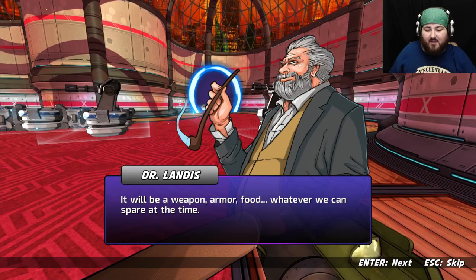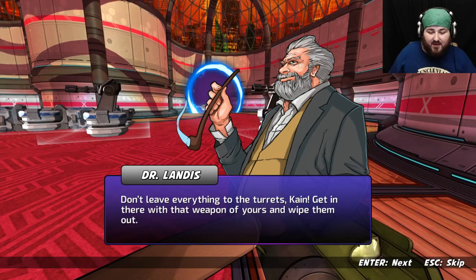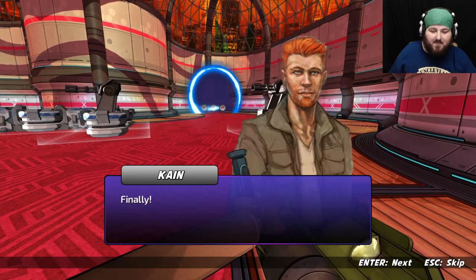It will be a weapon, armor, food, whatever we can spare at the time. Now then, the portal is about to open. Don't leave everything to the turrets, Kane. Get in there with that weapon of yours and wipe them out.